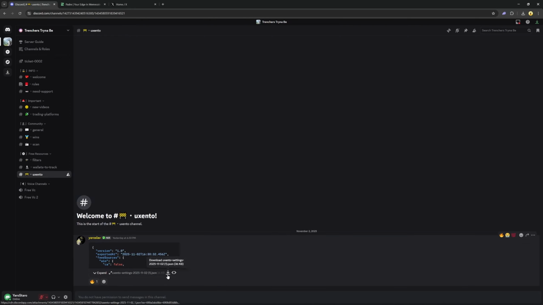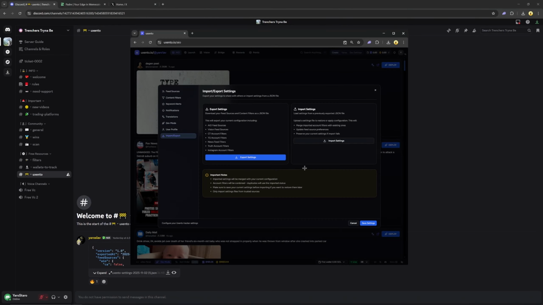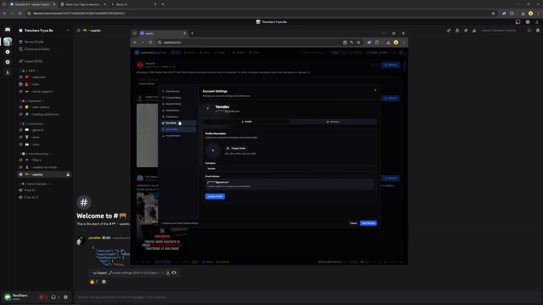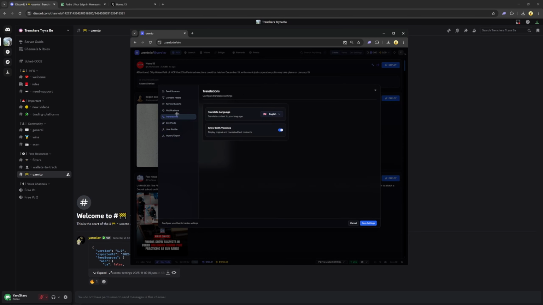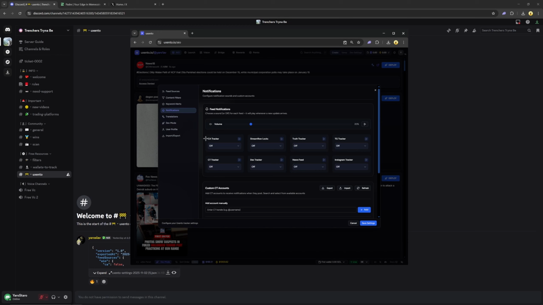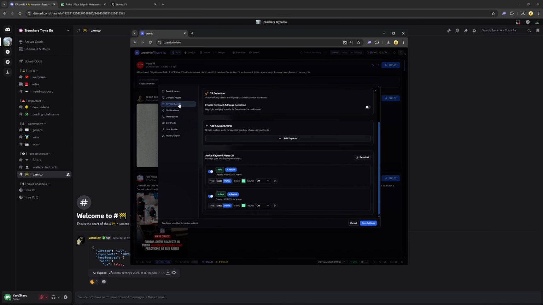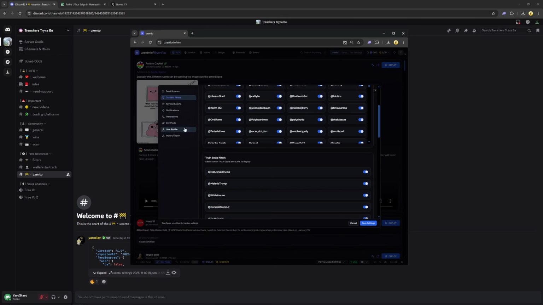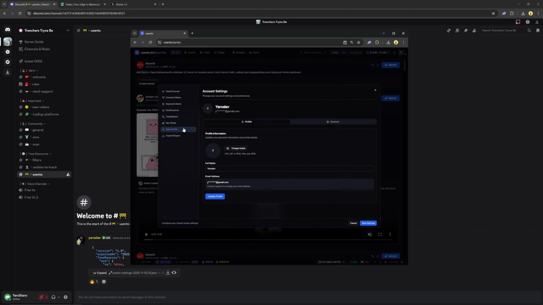You click on download Uxento settings, and you can do the same thing that we just did by pasting in the settings that I've personally made that allow you to just see the tweets better. For example, I've set up custom notifications, custom keyboard alerts, and all the other things that will help you catch these coins faster and catch the best tweets that are coming out every single second.